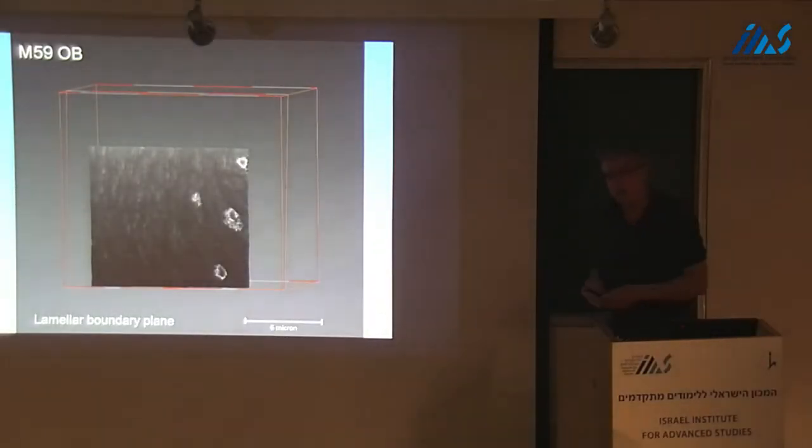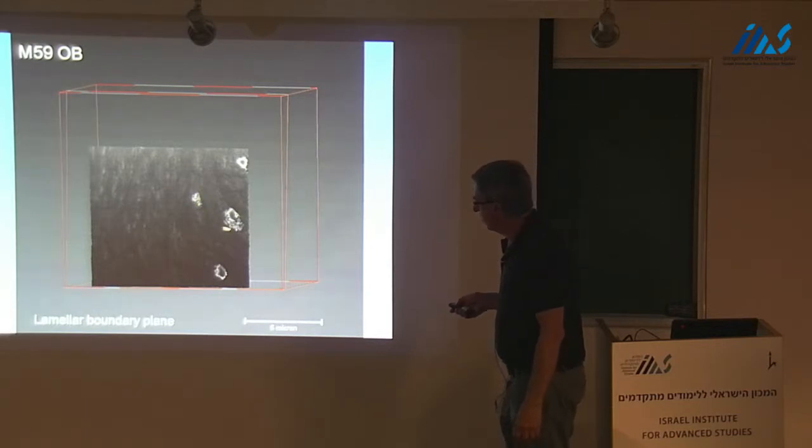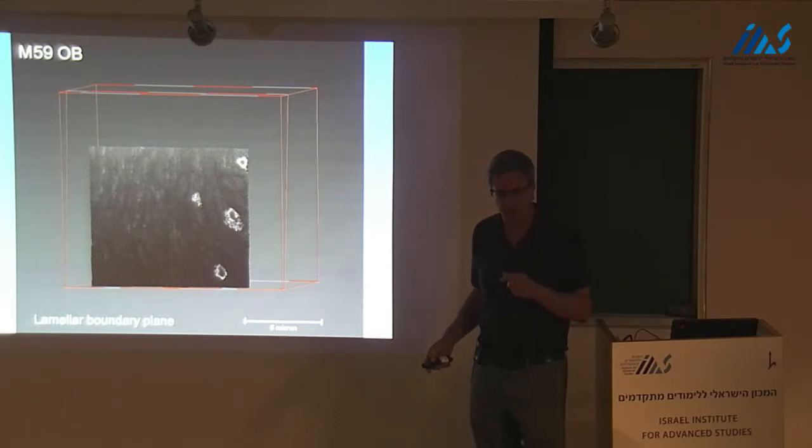This is a study by a former student of his, Kirshnitsky, showing the distribution of these canaliculi. These are the osteocyte lacunae, but they're seen better here in histology. If we're going to think about where the DNA is, I would first start talking about this embedded cellular network. The three-dimensional structural analysis gives us a very interesting clue. The bottom line of what I'm going to show you now is that the whole canaliculi network and the osteocyte network is embedded totally in the disordered material and not in the ordered material.